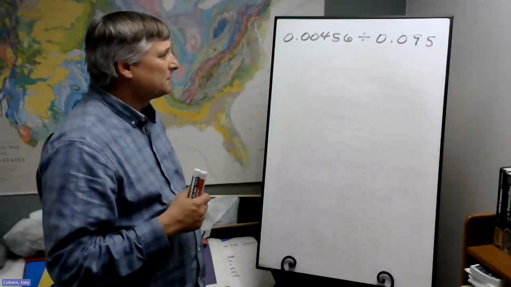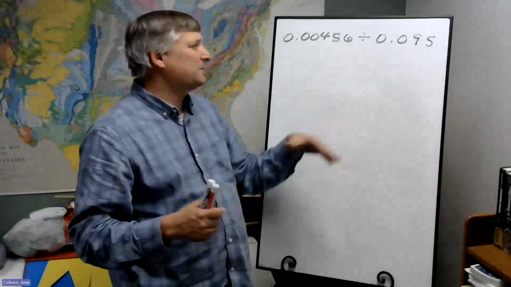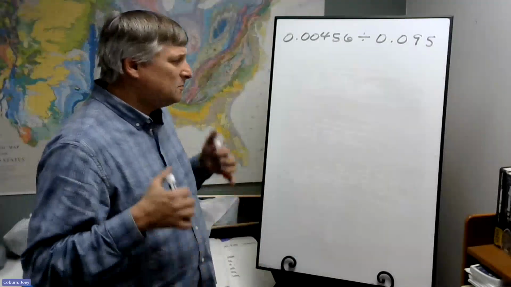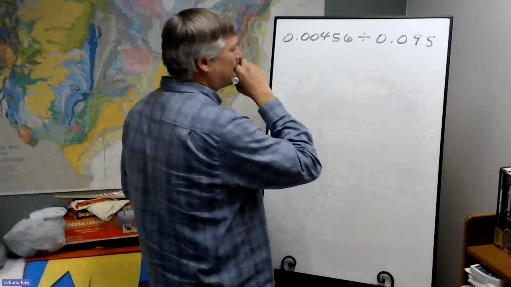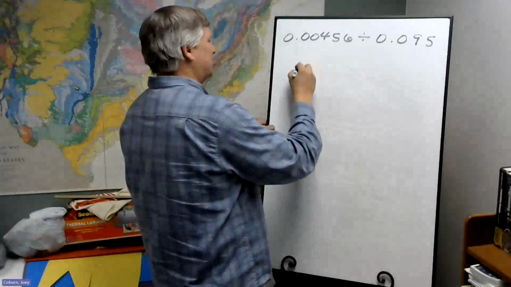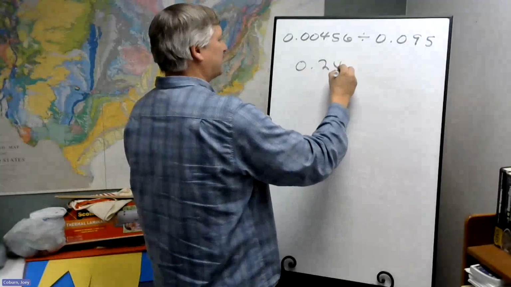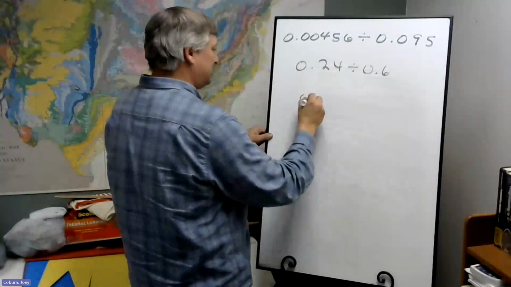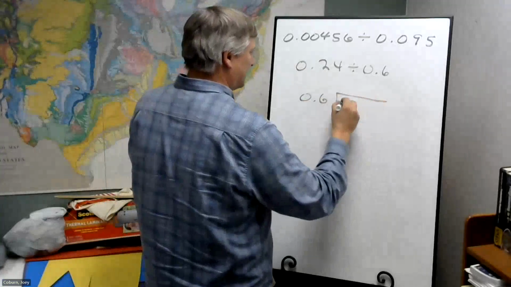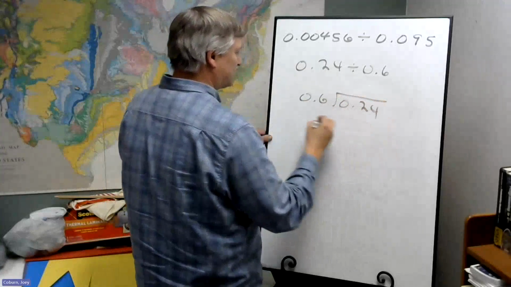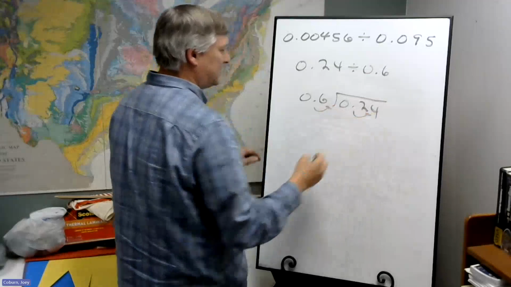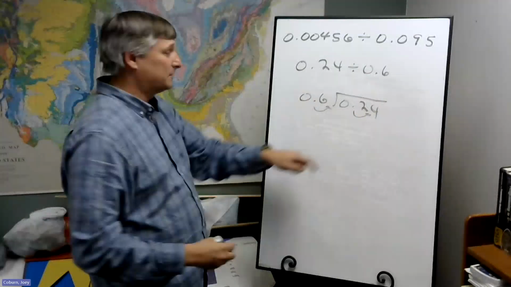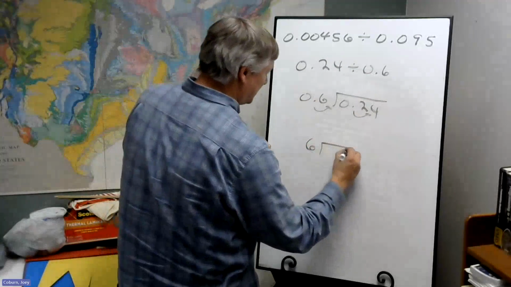All right. So for this division, we're going to need a trick. I want to show you something. You notice that, for example, when we would do something, say like 0.24 divided by 0.6, we would write it as 0.6, 0.24, move the decimals. And again, this moves once to make this a whole number. So we only move this one once. And sometimes we get a decimal in there.